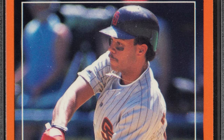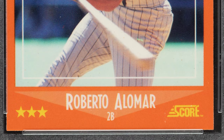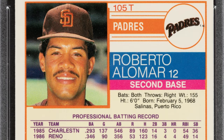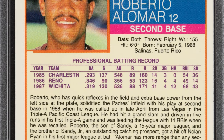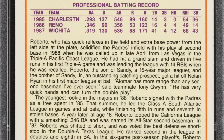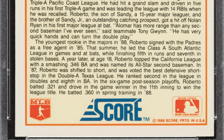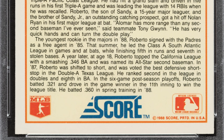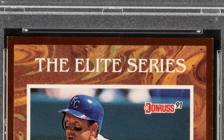This next card is from 1988. As we know, these cards are very, very common. It's the 1988 Score Roberto Alomar card, graded at a Gem Mint 10. That's where the value is at for this card. If you got it at a 9, the values are going to be significantly different. That's the game you play when you pay to have cards graded — people try to get that Gem Mint 10. Sometimes they spend more money than they'll actually get back, so it's a risk. You have to know which cards you should get graded. This card ended up selling for over $500.